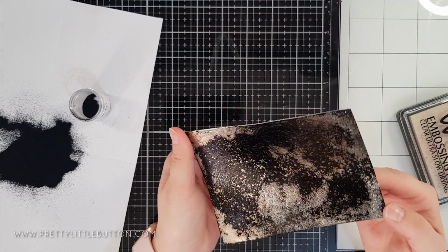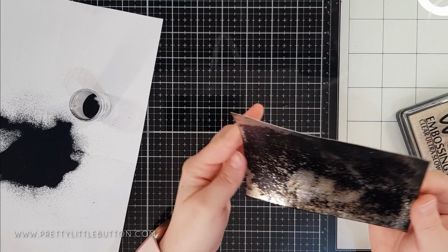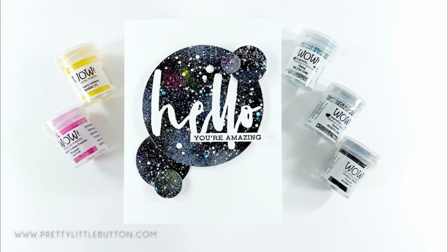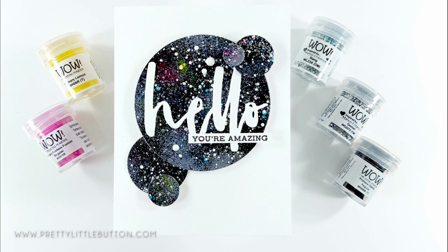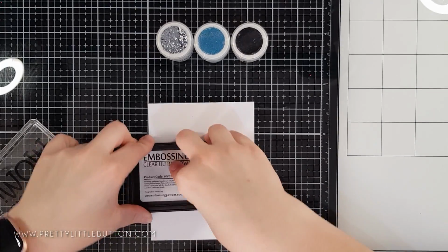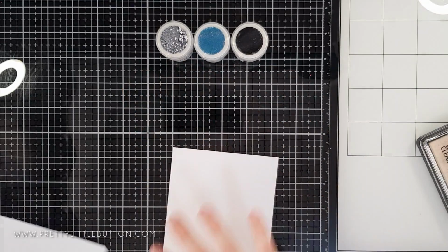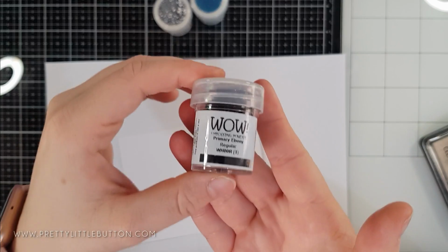So this is one way to create an embossed galaxy background because of the colour blend of Black Magic and the beautiful silver and gold tones it has. For the second technique, we are going to layer up quite a few different embossing powders. Some of these are opaque, some of these have got opaque marbling techniques, and some of them are some more translucent colours as well. So I've smushed down my ink onto my card panel again, and the first colour I'm going over is just primary ebony embossing powder.